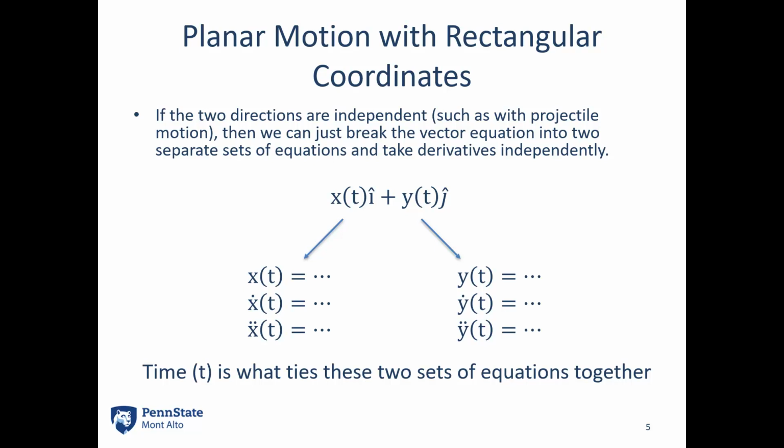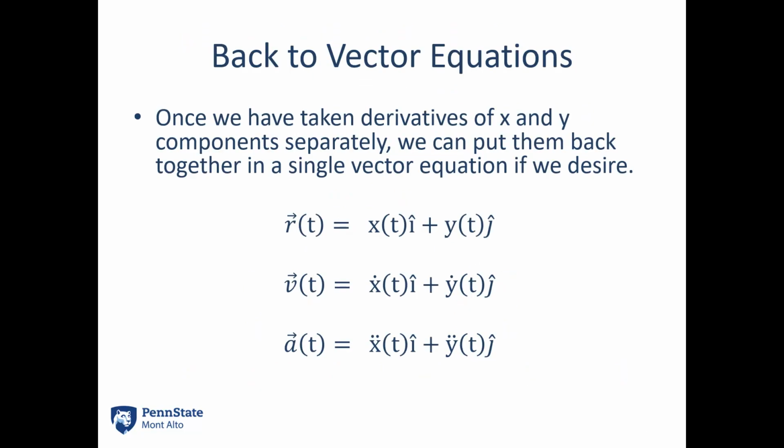At any one time, it's still a single point. I've got an x and a y coordinate, but that x and y coordinate is a single point in space. At any one time, I've got an x and y velocity, and I can add that together into a velocity vector that has a magnitude and direction, and same thing with acceleration. So the position vector has the x and y component, the velocity vector has the x and y component, and the acceleration vector has the x and y component. This is similar to what we just did with forces, like in statics.